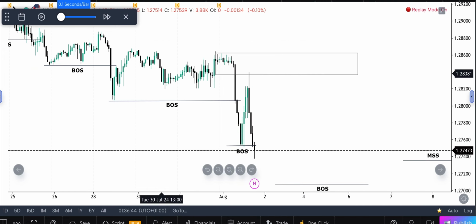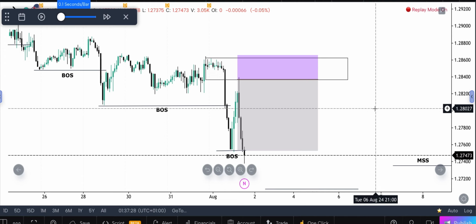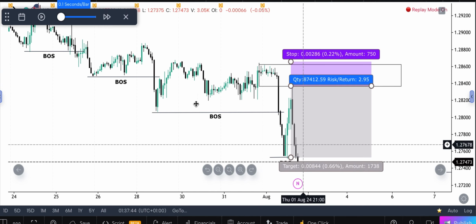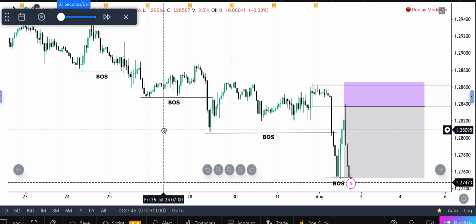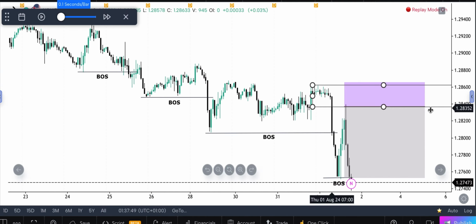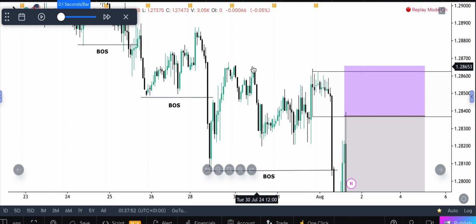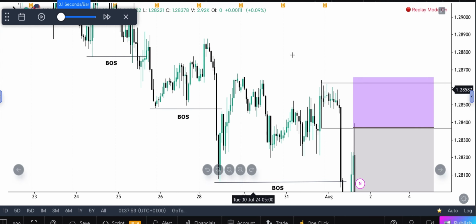As long as you get your market structure correctly, because sometimes there might be manipulation on market structure, so they can lure people to enter into the wrong trade and you get liquidated. So as long as your market structure analysis is correct, you can take your trades like this and still make money from the market. Let me show you another example right here.